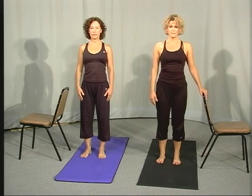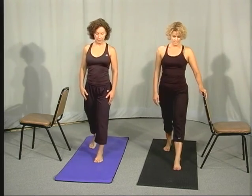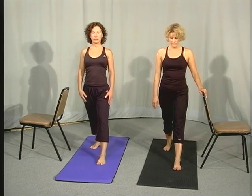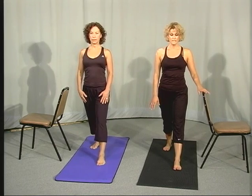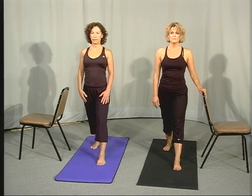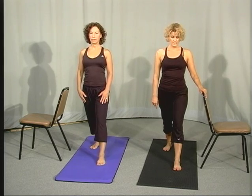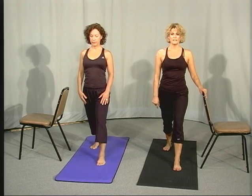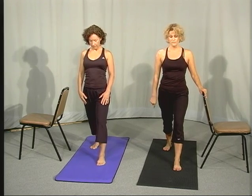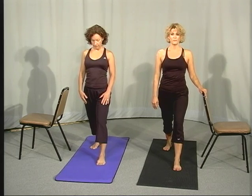Now let's go ahead and take a big step back with the left foot, maybe a little step forward with the right. So we've got a little bit of an uneven stance for balance. Take just a moment and find the soles of those feet again. Your body weight is still evenly distributed between the soles of both feet. Let's go ahead and bend this right knee. Make sure you can see your toes sticking out past the knee. Feel that stretch going through the back of the left lower leg, right through the calf.